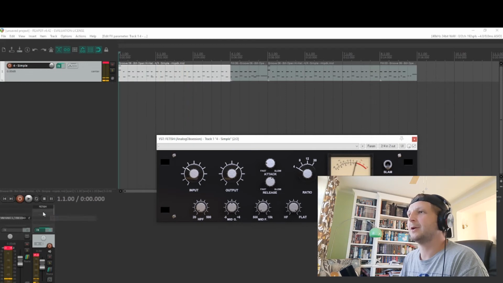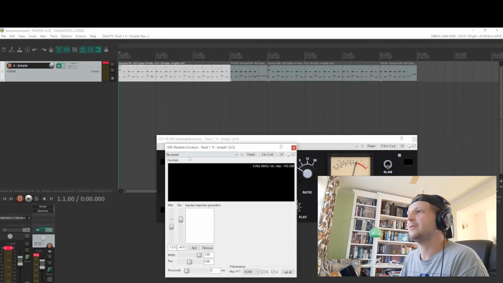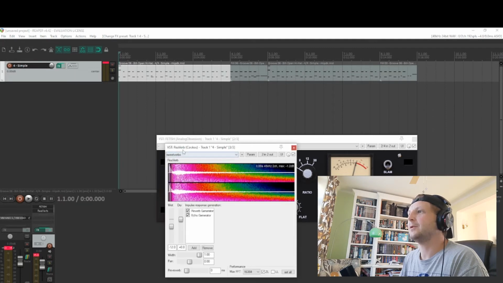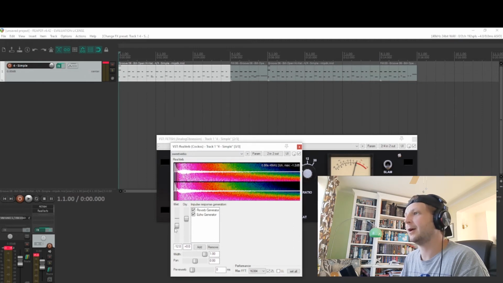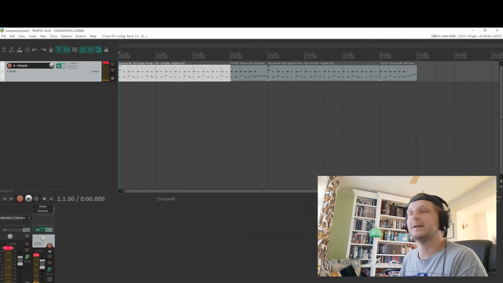So instantly much better. And then the classic as well to add onto your drums is a touch of reverb. I'm using Reaper's own installed reverb. I'm going to bring that down to 30-ish, maybe a bit less. Again, that just makes it a little more bright sounding, and it's going to help it to push through when it needs to cut through between guitars and vocals and synths and whatever else you're going to add to your track. So that's a very quick run through of how I set up my drums.